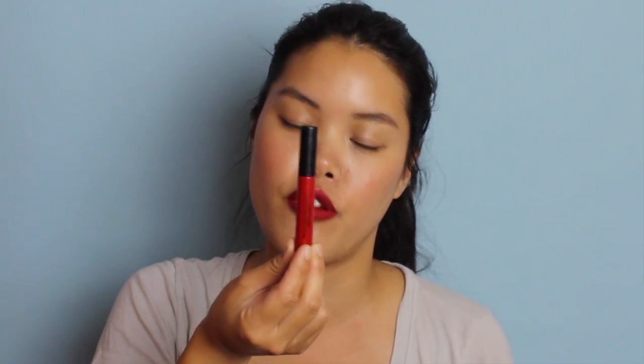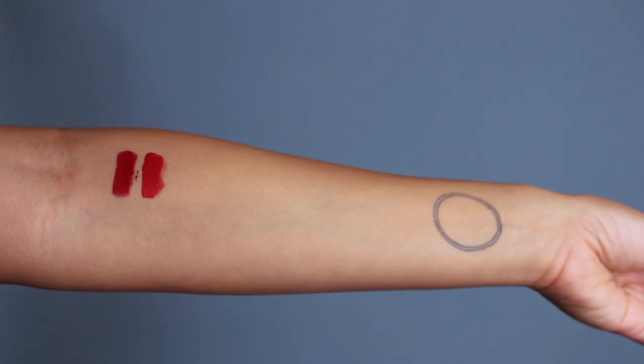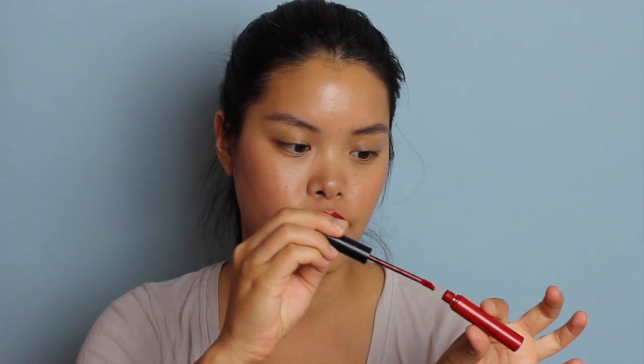Where the Too Faced is lacking in color, I like this one from Sephora — I think it's called the Cream Lip Stain, and the color I have is Always Red, number one. I've been wearing this for a couple of years now. This used to be my retail lipstick — every time I went to work I'd put this on and it would just brighten up my face. It's the perfect red tone for me and the texture is really nice.